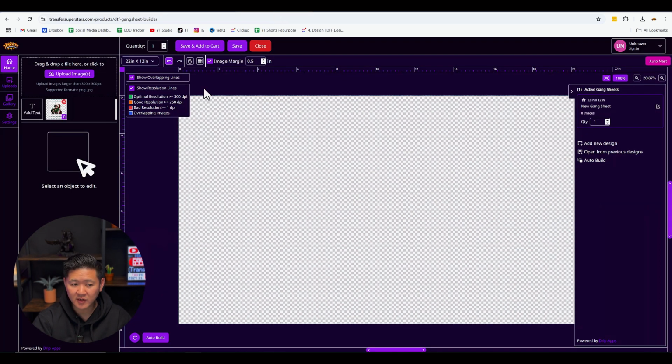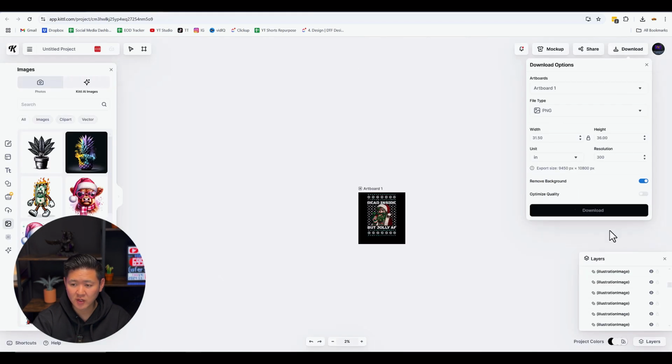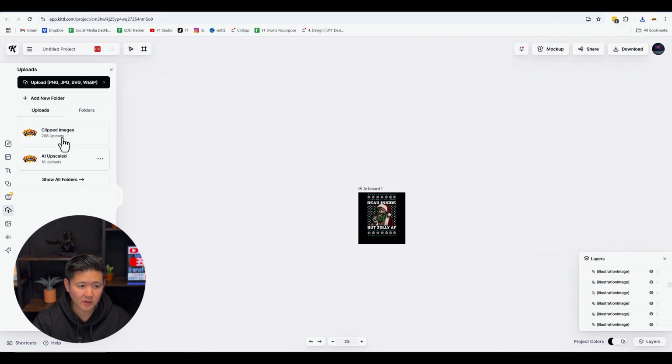So that's one benefit again of our Gangsheet Builder. It tells you the DPI resolution, in case you have some low resolution and want a higher resolution. And you see that now it's a 40 megabyte file. It is much bigger than 2 megabytes, so I'm gonna get a better result this way. So let's go ahead and upload the artwork.